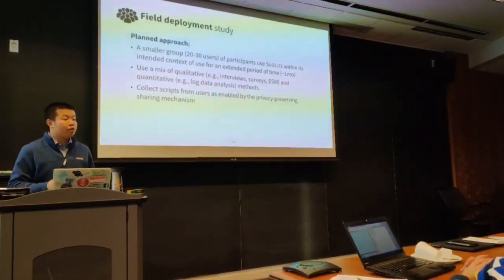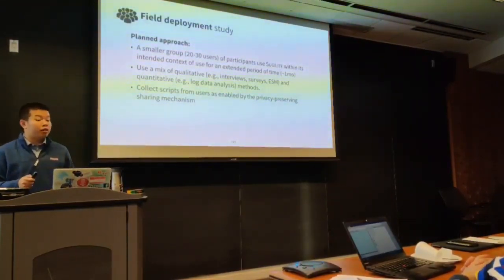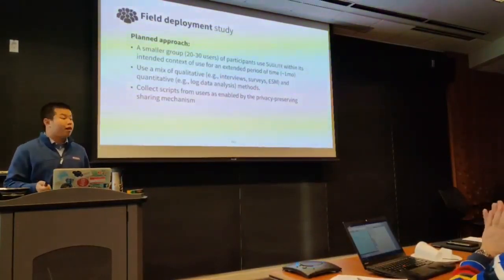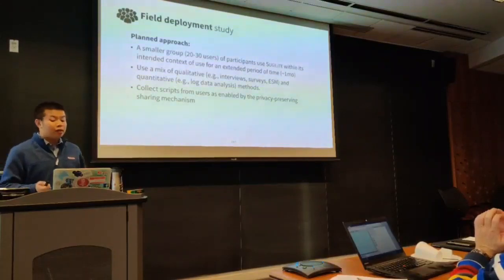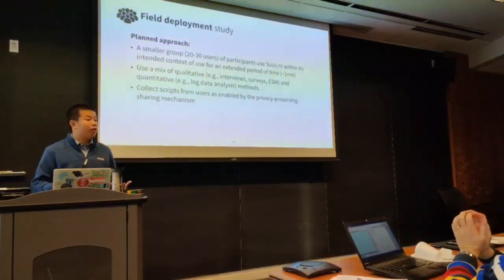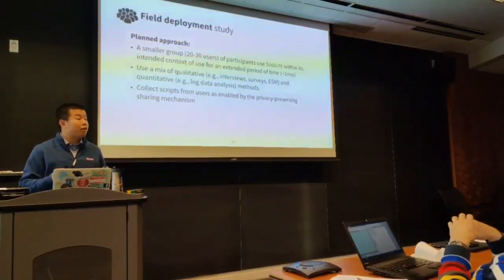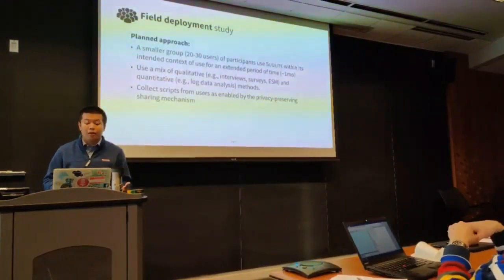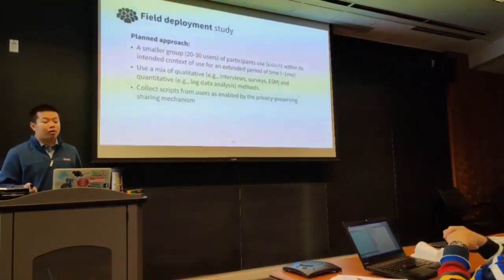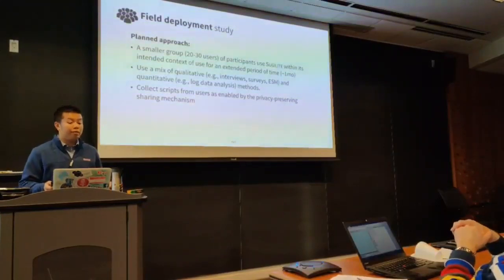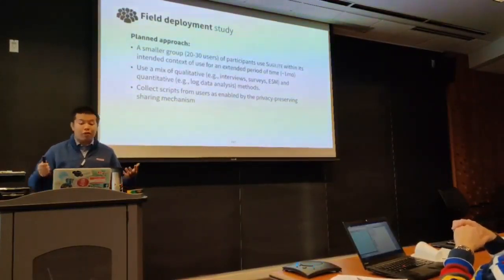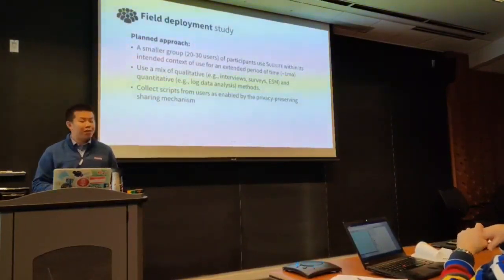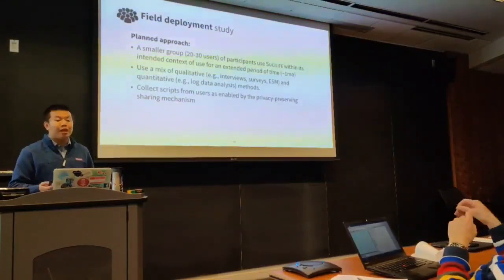Method-wise, I plan to have a small group of around 20 to 30 users use Sugilite in their everyday life for at least a month. During this process, I will use a mix of qualitative and quantitative methods to investigate the research questions I showed in the previous slide. We're also going to collect scripts that the users create, using the privacy-preserving method I talked about earlier. So if you're interested in participating in the field deployment study, let me know. I'm also happy to hear any interesting use case that you can think of.